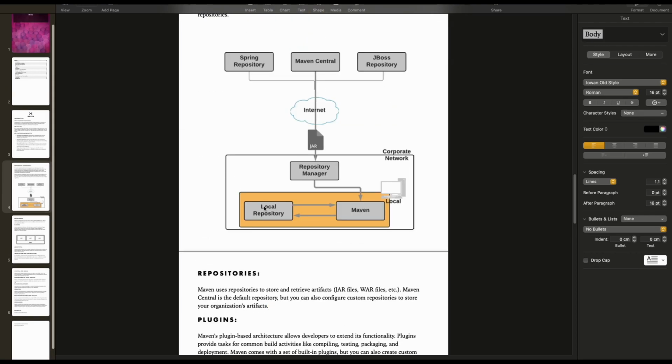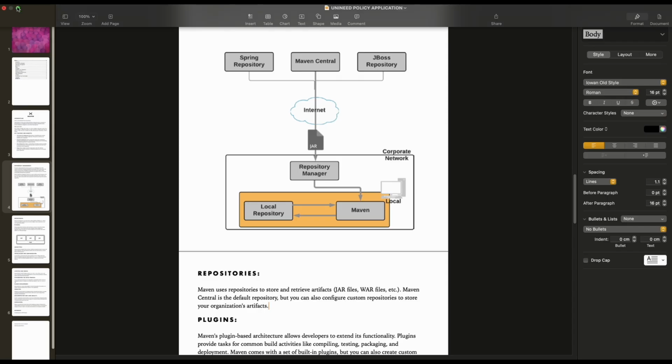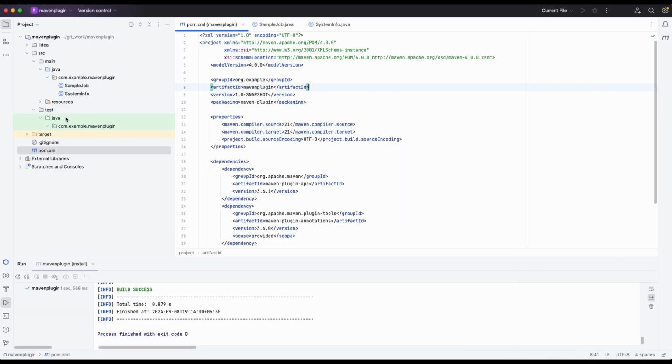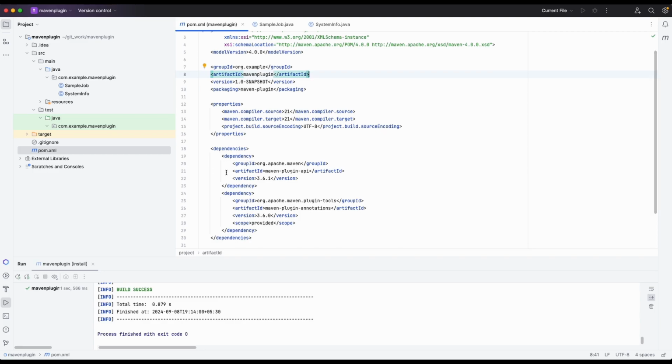Maven uses the central repository in order to pull the jar or the dependencies for the first time, and it will store them in your local repository. As I showed earlier, the pom.xml has the dependencies.